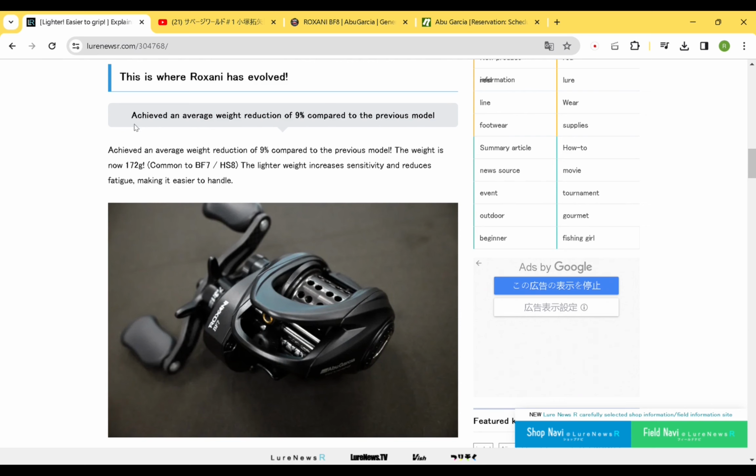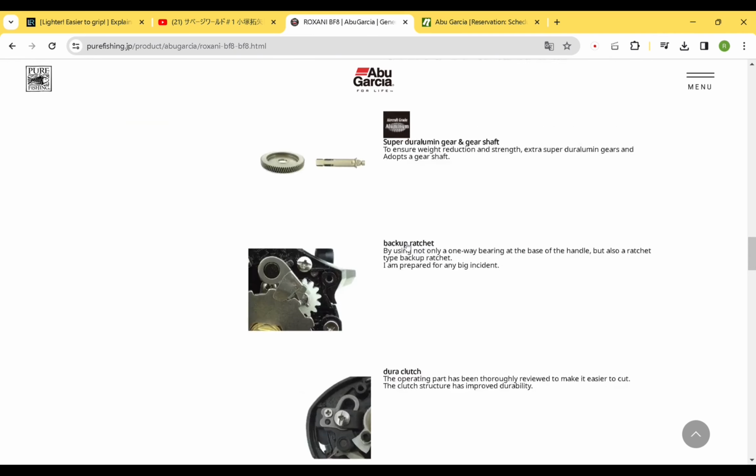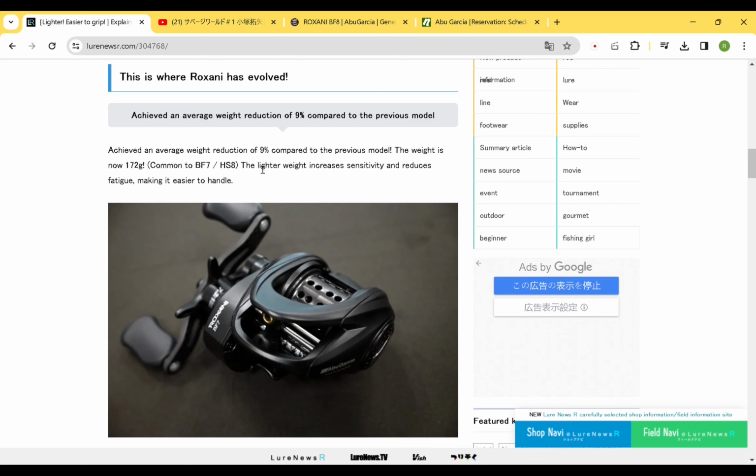Now it says, achieved an average weight reduction of 9% compared to the previous model. The weight is now 172 grams, which is, I think, right around 6 ounces. Now the old model, I think, weighed in at, let's see if they gave us the weight, 185 grams right here. So 172 versus 185. And it says the lighter weight increases sensitivity and reduces fatigue, making it easier to handle.